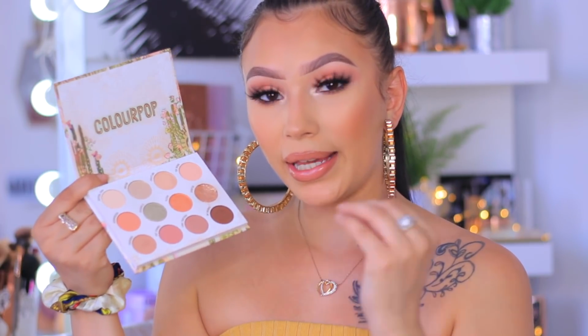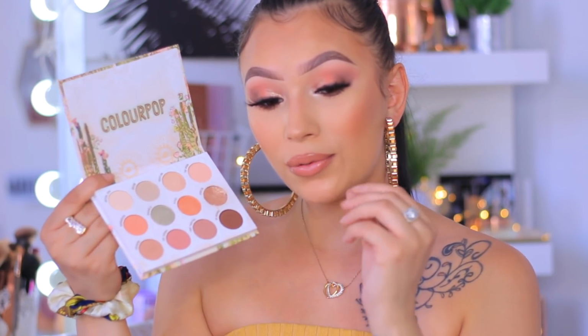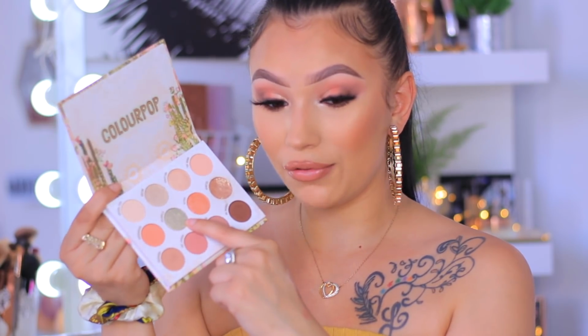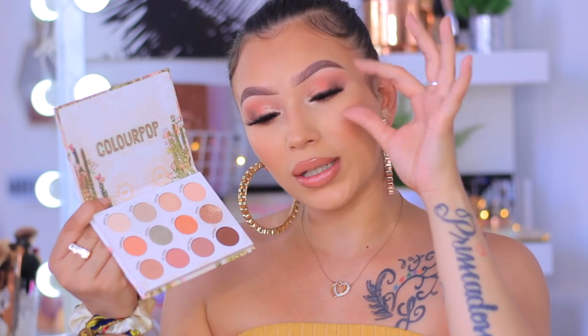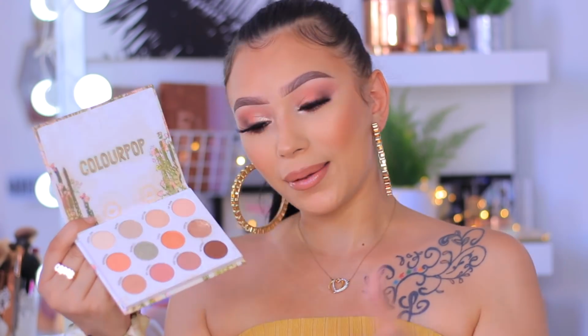It is a very nice, warm, burnt brown type of palette. I love that you get your little pops of orange tones, as well as that little shimmery green there, which is so beautiful. But we already did a green look, so I decided to do this look right here, which is giving you kind of soft glam, or smoky on the outer corners with a popping inner corner. You know what I'm saying? But there's some warm tones. If you get me, I can't really describe the look, but yeah, it's a look, period.